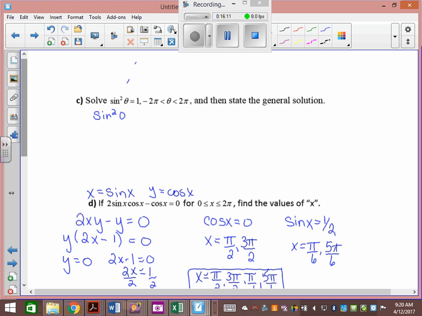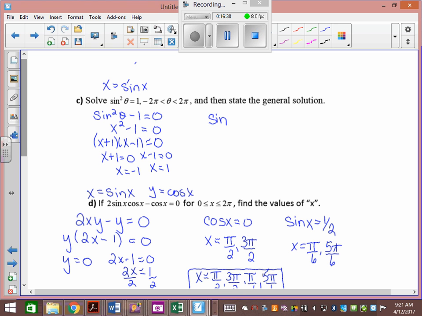But what we could also do is just move it over. We could go sine squared theta minus 1 equals 0. Replace the sine with x. So x squared minus 1. And then just factor it. x plus 1, x minus 1. So x plus 1 equals 0. x minus 1 equals 0. x equals negative 1. x equals positive 1. So we'd have when sine x equals negative 1 and sine x equals positive 1. This way, if you forget to put a plus or minus sign in front of the square root sign, this gets them, right? Because you see the two factors. So whenever you see a squared and they ask you to solve it with sines or cosines, tans or whatever, move everything to one side, set it equal to 0 whenever there's a squared. Okay?